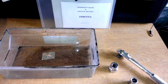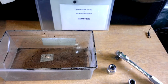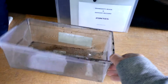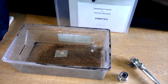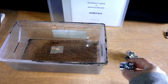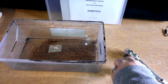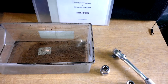Tools required to perform an oil change on a Zontes Monster. The same tools required for most motorbikes and scooters for that matter. Something to drain the old oil into, a socket to remove the drain plug, it's a 17mm, and we're going to be cleaning out the oil filter today as well, so I'll require a 24mm socket for that. And also, in this case, a half inch ratchet arm.